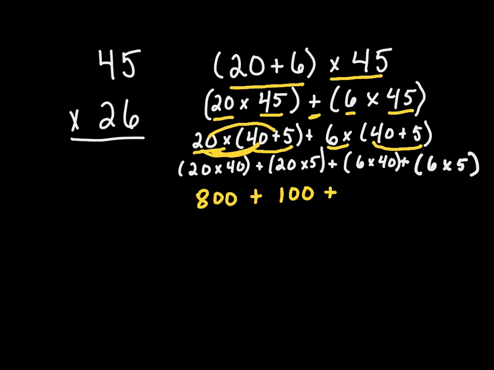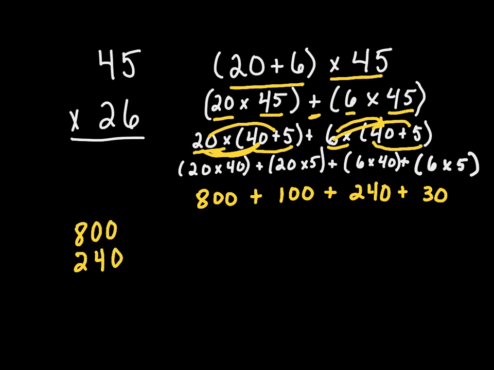Now we're going to take that 6 and we're going to give it to the 40. 6 times 40, 24. Add on your 0. And then we're going to give that 6 to the 5. 6 times 5 is 30. So now look there, my friends. We've got 4 partial products. So we have 800, we have 240, and we have 30. Whoops, and I forgot my 100.